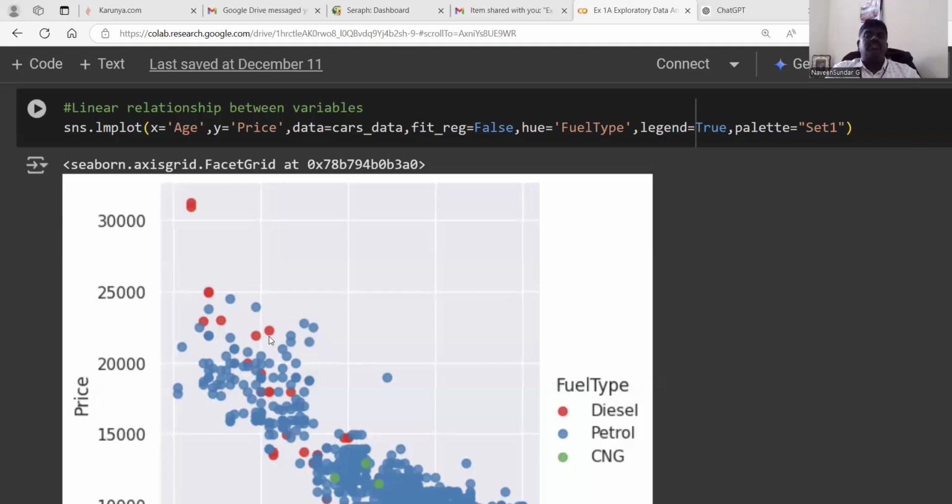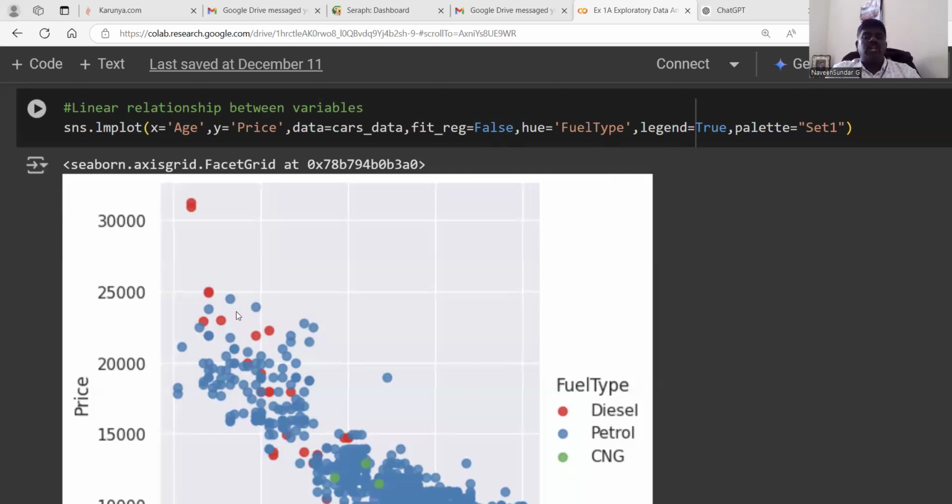Now I can understand the red ones, which are all the things that come under petrol, diesel, or CNG. If I want to give a legend, I give legend equal to true. If I give it like this, the different colors will be displayed. If I don't give the legend, it will not be displayed, and then we will not know which color belongs to which one.